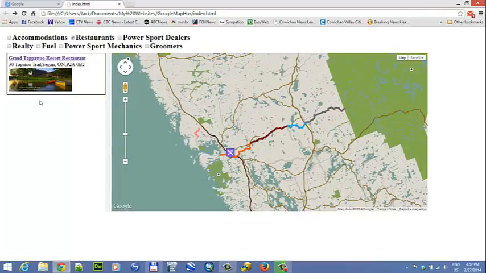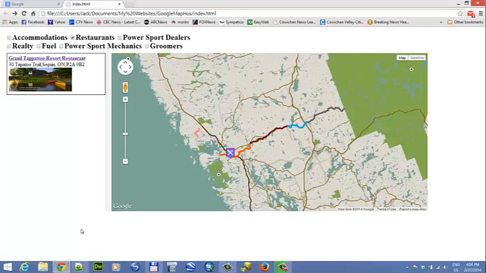It's quite easy to add more restaurants. You could have all the restaurants populated on the left here. And if there were more, there would be a scroll bar there, and you can scroll up and down to pick the restaurant.